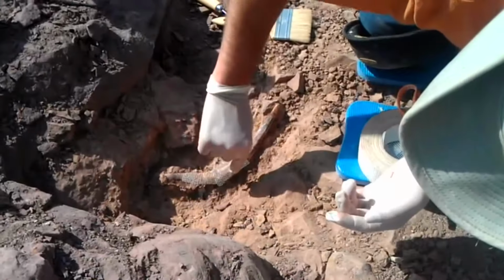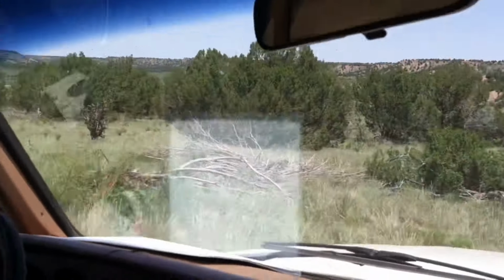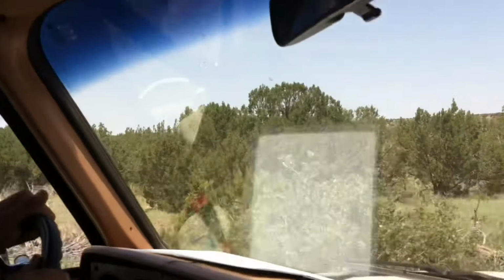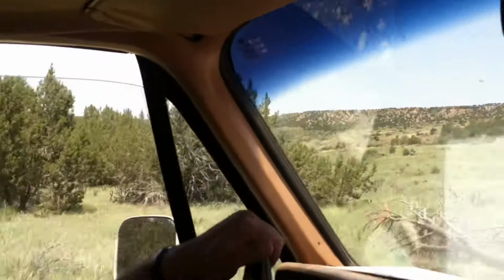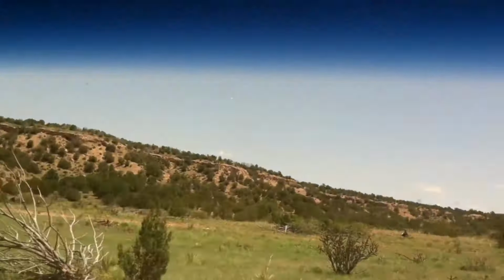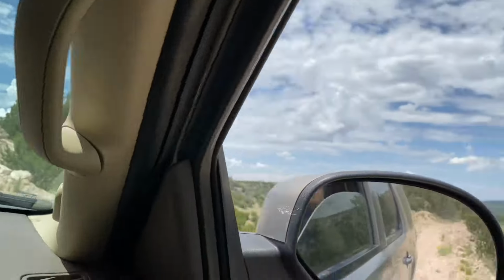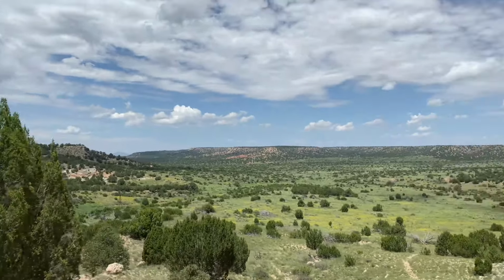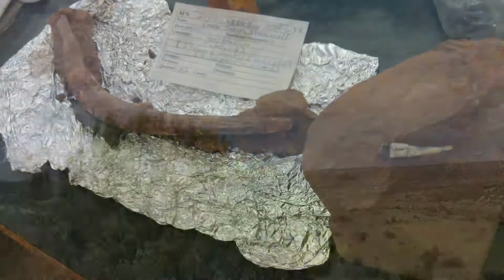You could observe one of the crew members putting a field jacket on my find. Our field truck rattles and shakes like crazy when climbing up the steep cliffs surrounding our site. The next step will be to further protect the bone with padding and get it ready for the rough ride home. There are no paved roads into where we go, so we don't want fossils getting banged around. We managed to get this rib out on the very last day. Talk about perfect timing. Next stop, the lab.